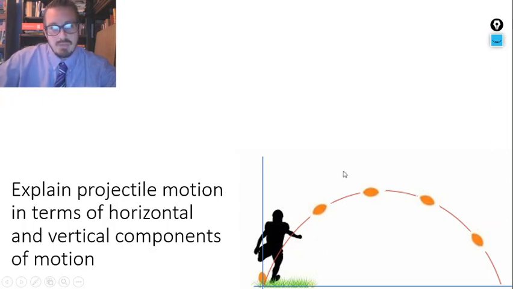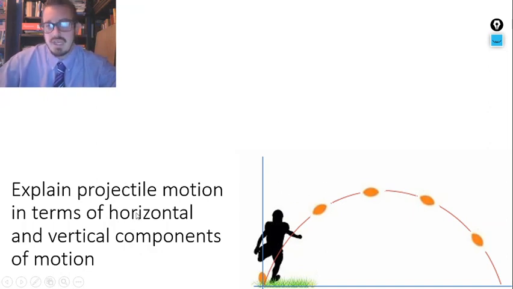So I will upload specific videos that cover this learning objective, similar to how I did for the equations of uniformly accelerated motion, where we'll look at lots of practice problems involving projectile motion, as well as using those equations of constant acceleration to solve things like, how high up will something go if we launch it at a given speed, at a given angle? How far away will it land? Those are the sorts of questions we can answer related to projectile motion.